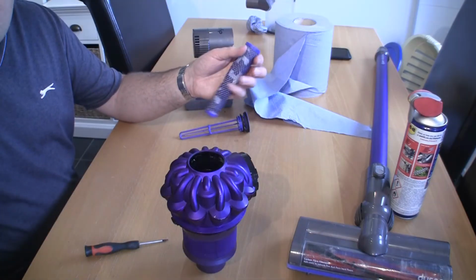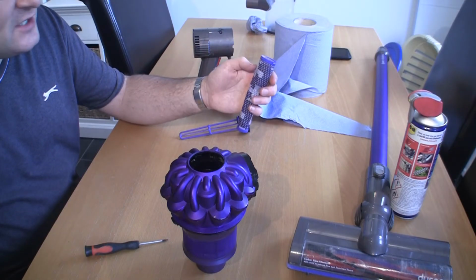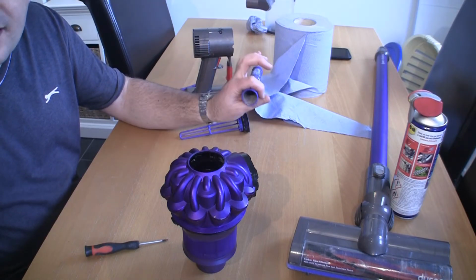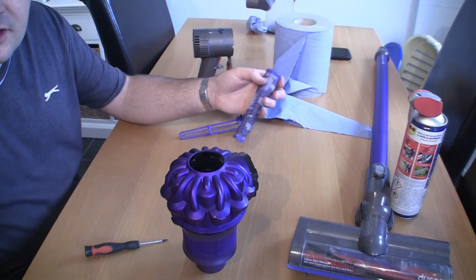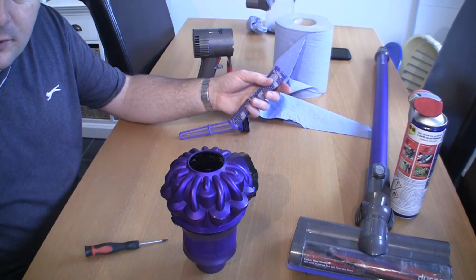If you've cleaned this filter out and you are reusing this, one tip to get it really dry before you put this back in is just get a hairdryer, put a load of hot air down the end, but really do make sure that this is completely dry before you put it back in, or it will clog up and you will have running problems.